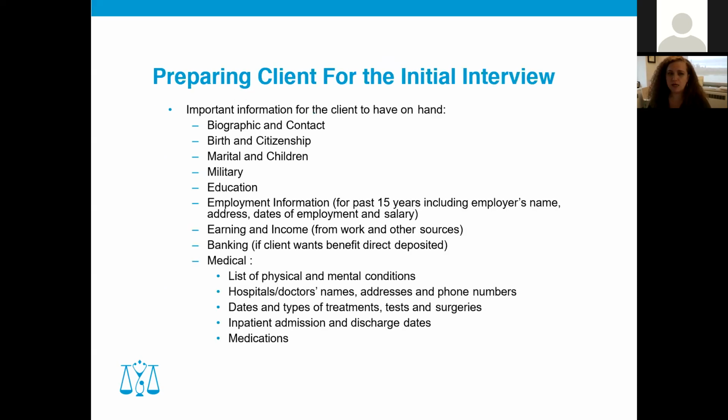The next step in the process is an interview that will happen with Social Security. This is important information that a client should have on hand: employment information, education, earnings and income, banking, especially if the client wants the benefit to be directly deposited, and of course, medical information. They need to have a list of their physical and mental conditions. I find that it really helps to write this down because a lot of times clients forget.